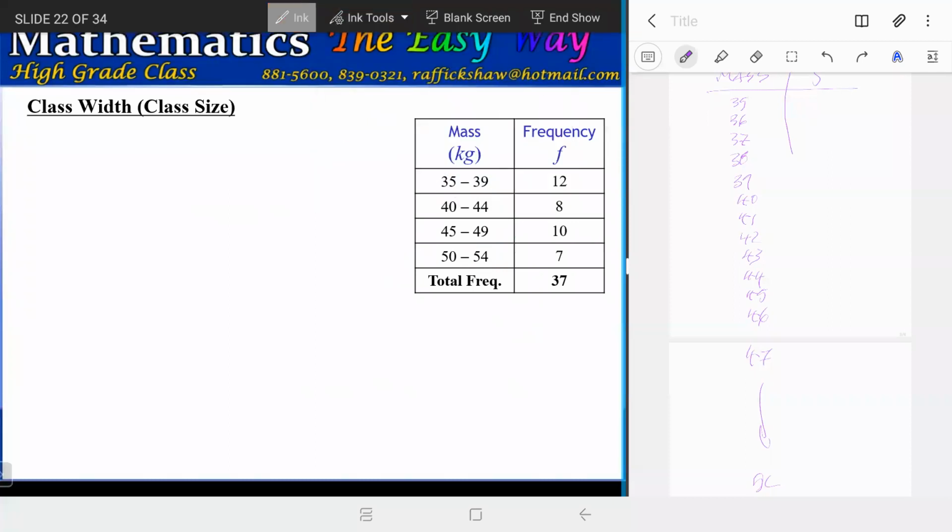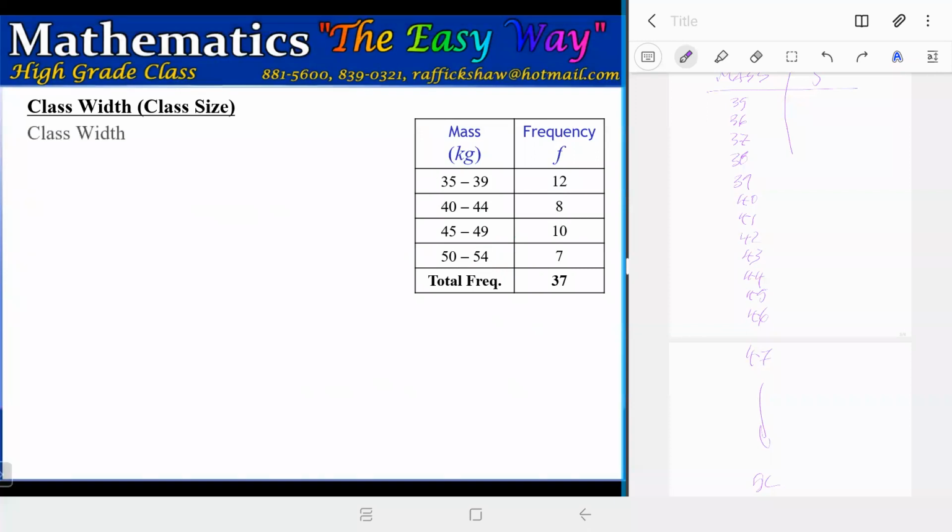So it will be the upper boundary minus the lower boundary. Remember, guys, class width is equal to the upper boundary minus the lower boundary. And for CSEC, they tend to give questions where the class width is the same for all the classes in the table or in the data. So all of them have the same class width. But generally speaking, it is the upper boundary of a class minus the lower boundary of a class. I want to know how wide the data is that can fit into that class. It's always the upper boundary minus the lower boundary for the class.